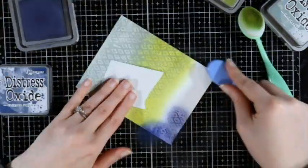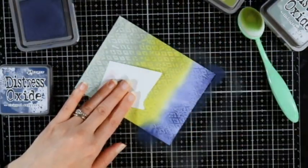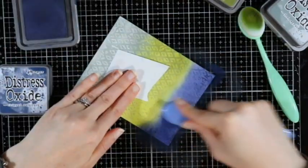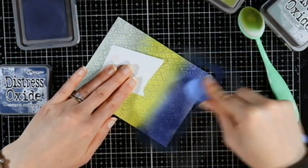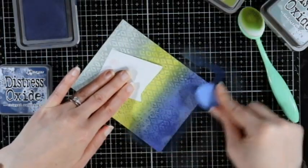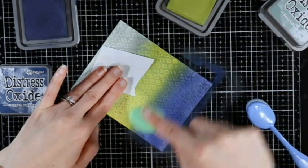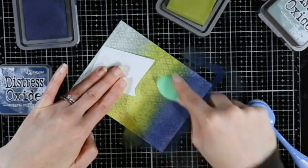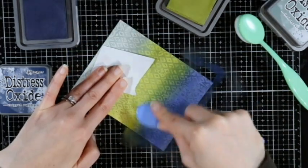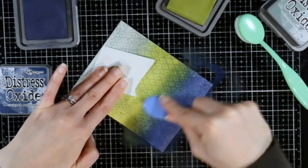Some were Christina Werner's combinations, and some were, oh geez, I don't remember who all I grabbed combinations for, but I just wrote some down and thought, well, let's give this a try. I don't remember whose combination this was, but it was definitely outside of my box, and I really kind of liked it. It was a little hard to get some of those colors to blend together because they're so different, but I definitely like the way this one turned out.